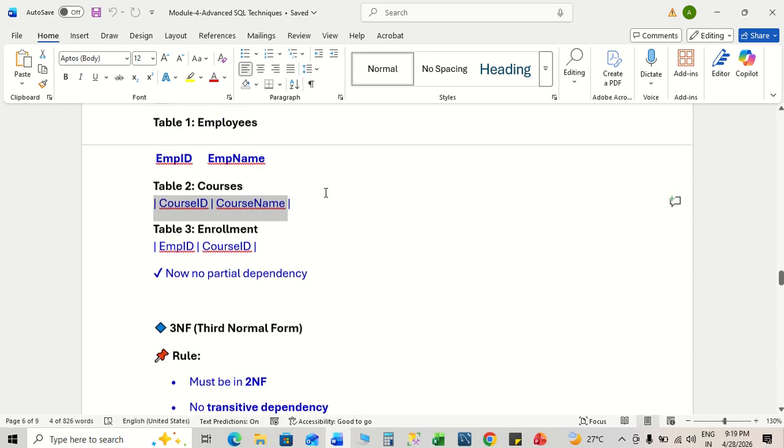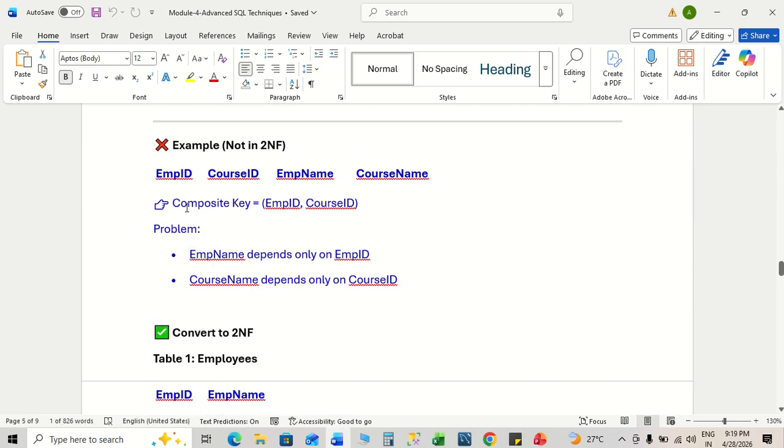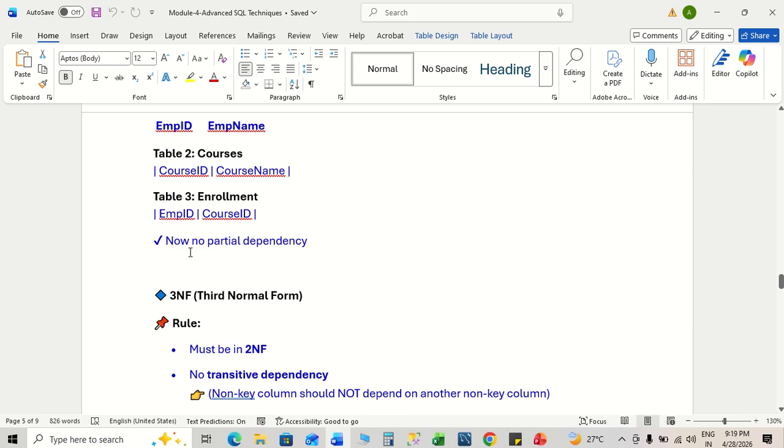This is the 2NF rule. And a third table, if there is an enrollment, with employee ID and course ID, that is called enrollment. This way we have to create tables, not get all the details in a single table. No partial dependency.